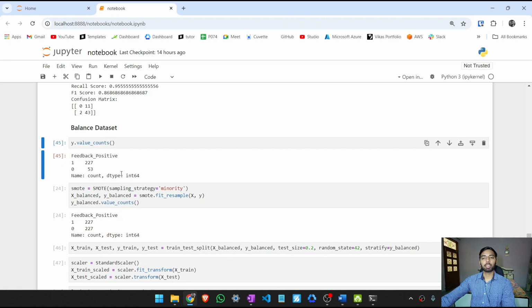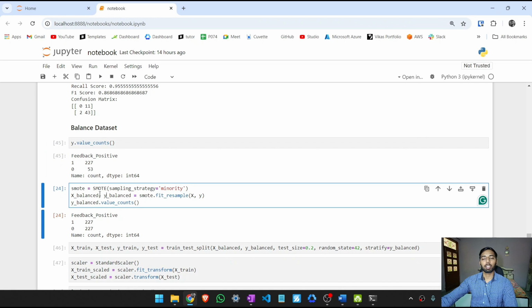In SMOTE analysis, our model creates similar values, or the same type of values, by increasing our minority class. We are creating around 227 minus 53 new records by SMOTE from the given data.